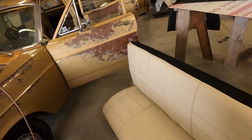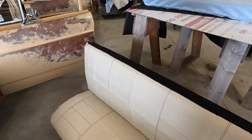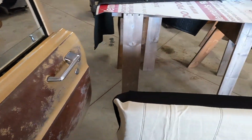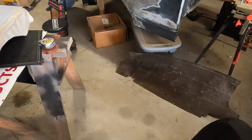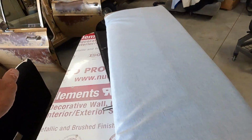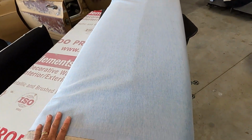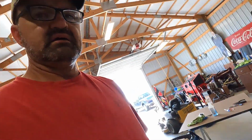So on this front seat, I was attributing it to mismeasurement, and yeah, a little bit of extra there. And then we went to fit the bottom. You see it fits real good, the bottom for the back seat. Then we went to fit the top, the back rest part for the back seat. Way too narrow.